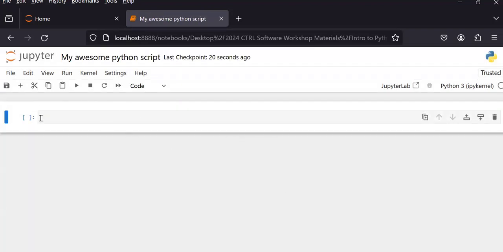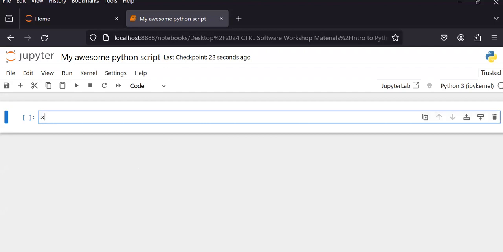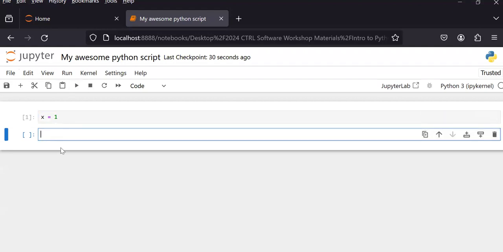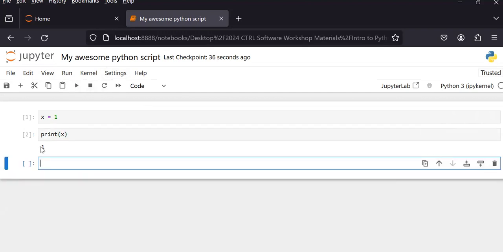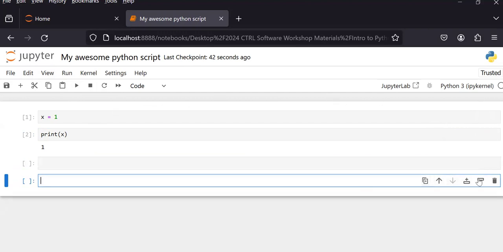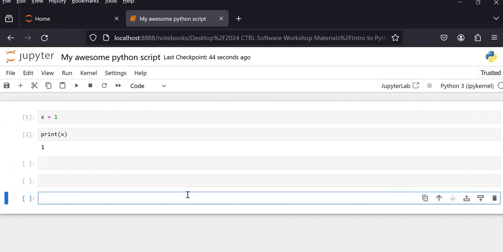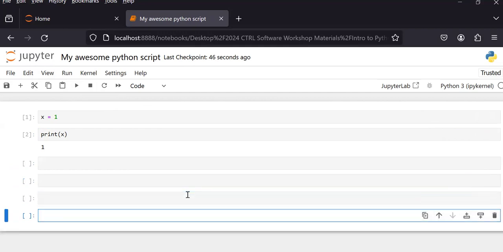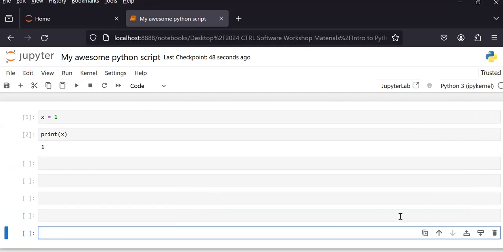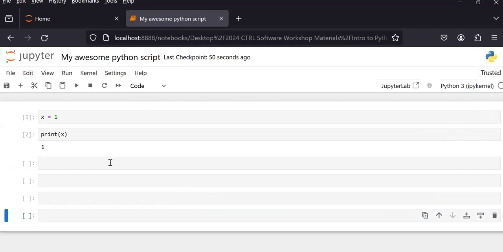So the nice thing here is we have an input text. So I could do something like create an object, x equals 1, and then I can run that code, and then print x. When we run that, these are all inputs, and then it's going to have an output here. So what we can also then do is I can add a new cell. I can also do Shift Enter on Windows. We'll also create a new one as well.